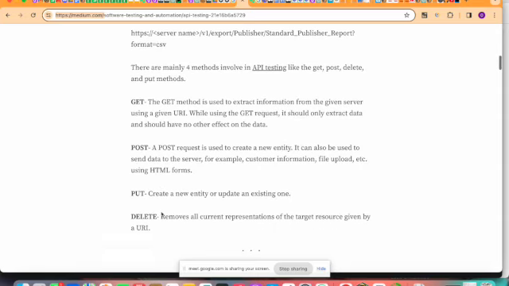So we have PUT. PUT is saying create a new entity or update an existing one. When it comes to PUT, it's just like saying the record of students already exists, right? And every student has a unique ID.